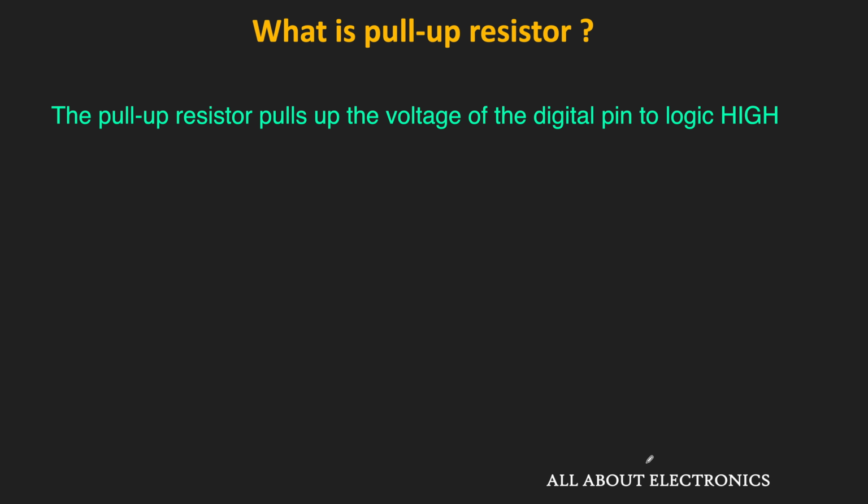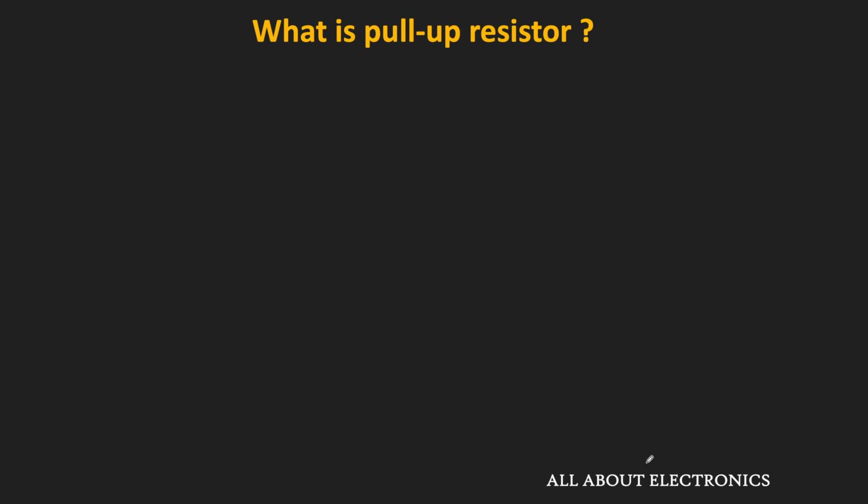So as its name suggests, the pull-up resistor pulls up the voltage of the digital pin to the logic high level. And in this way, it prevents that pin from the floating condition. So let us understand this point using one example.